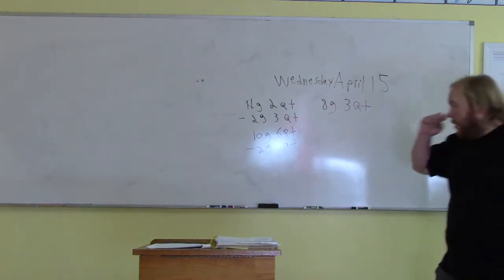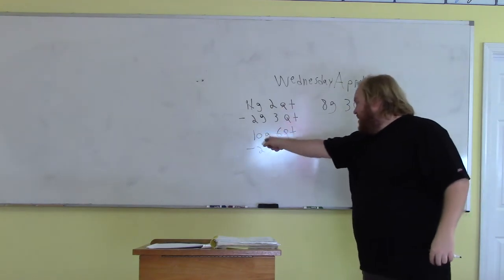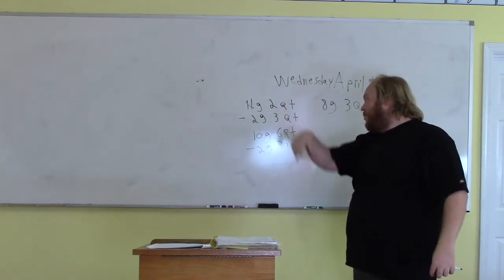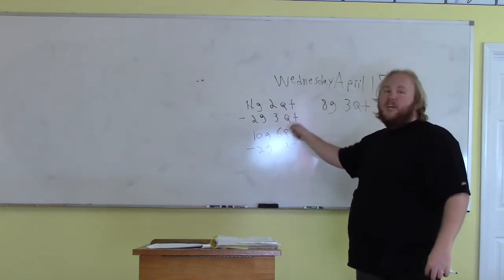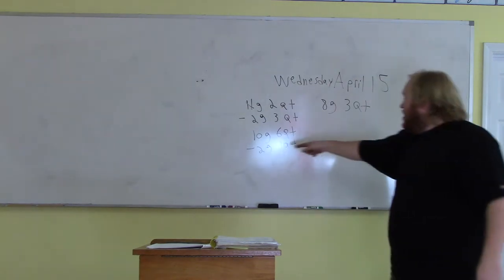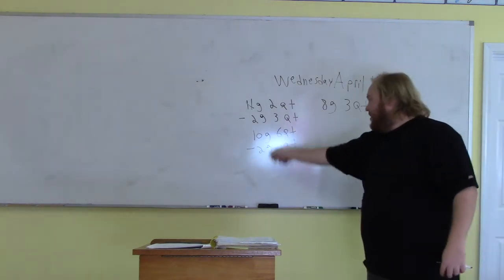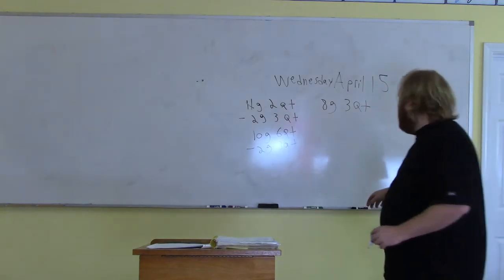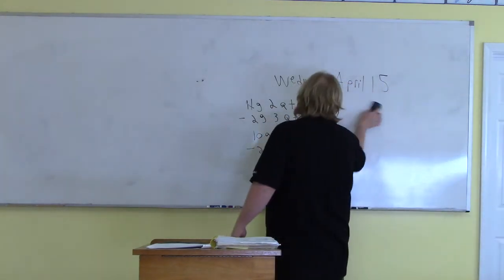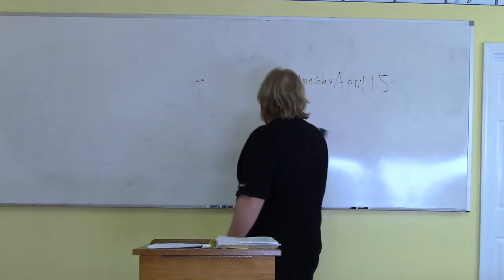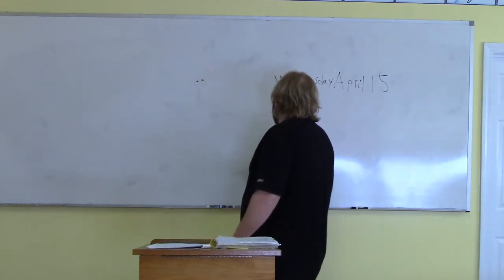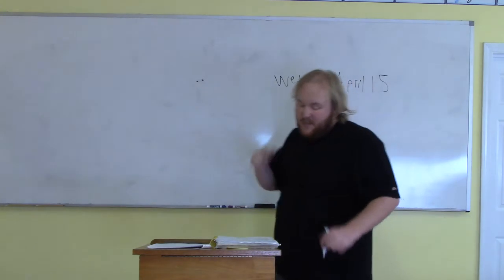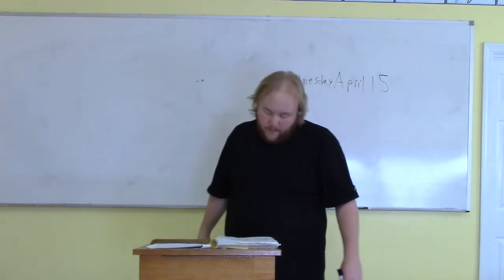So, I had to borrow 11 gallons and 2 quarts becomes 10 gallons and 6 quarts because there's 4 quarts in a gallon, and I borrowed. You stick it to the smaller measurement, and that way your math checks out. 10 minus 2 is 8. 6 minus 3 is 3, so 8 gallons and 3 quarts. And really guys, with that, there's no sneaky tricks on these. So make sure you do all of 1, all of 2.